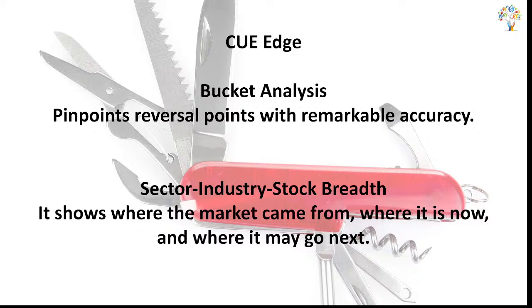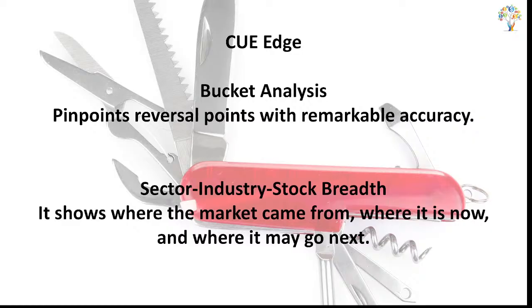After looking at the internal health and external ETFs, internal and external view, let's look at QH bucket analysis, which pinpoints reversals with remarkable accuracy thanks to Dr. Jeffrey Scott. After watching his videos, I incorporated it in Q and made it 100% real time. It also has sector industry stock breadth. It shows where the market came from, where it is now, where it may go next.